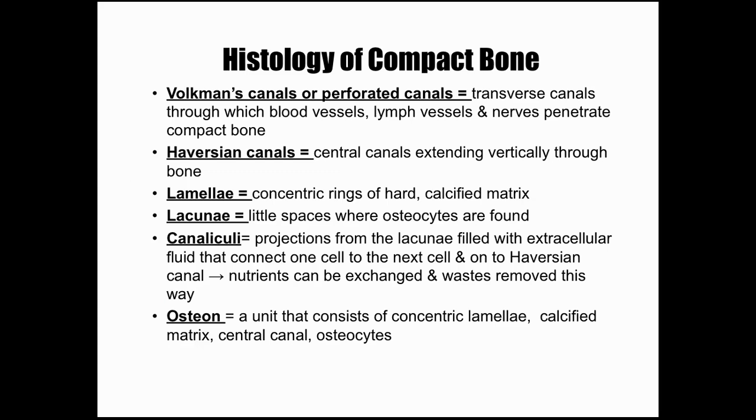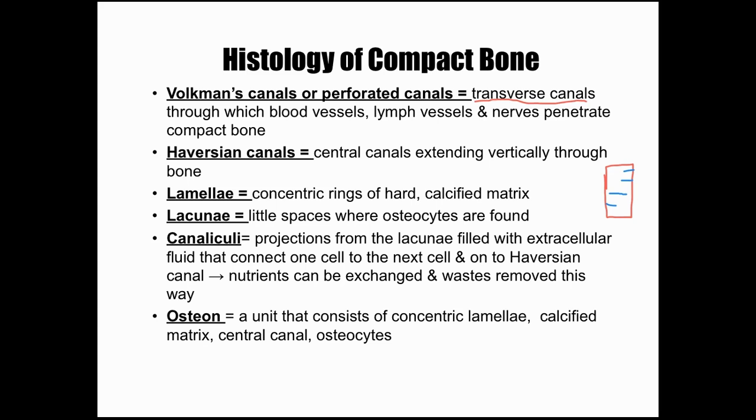And moving on, now we have what's called Volkmann's canals or perforated canals. These are little spaces which contain lymphatic vessels and blood vessels and some nerves, but they're transverse canals, which means, if this was a bone like this, Volkmann's canals will run transverse or horizontally. So they move horizontally through the bone.